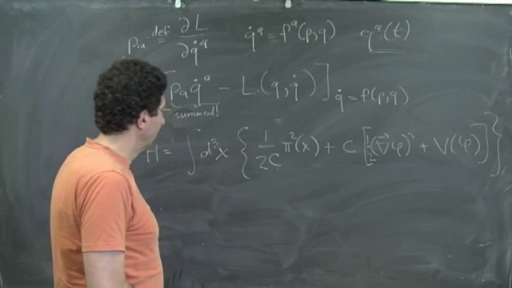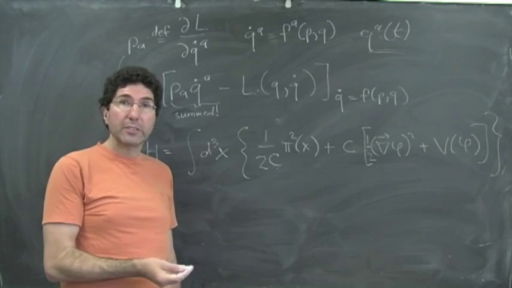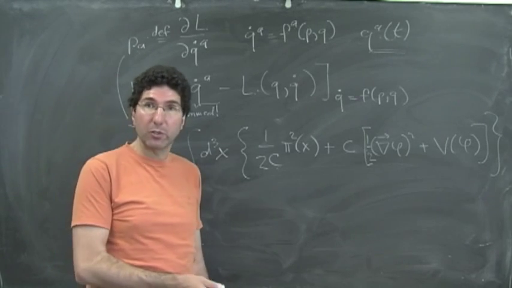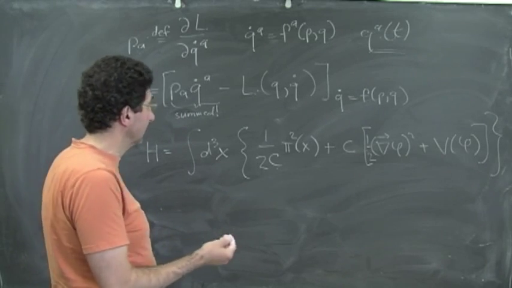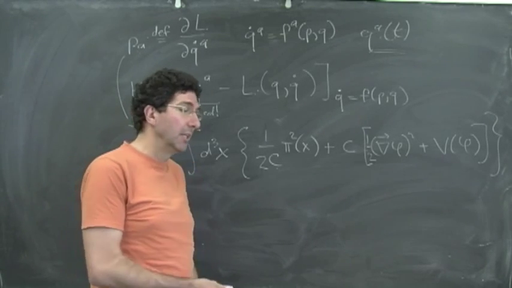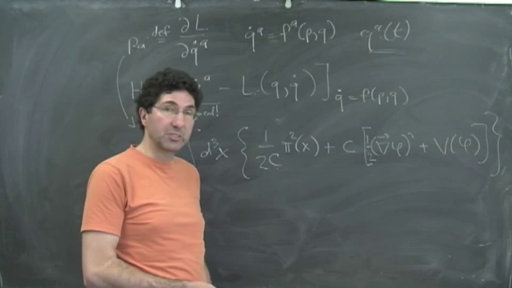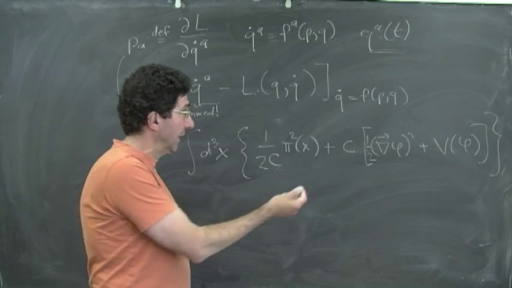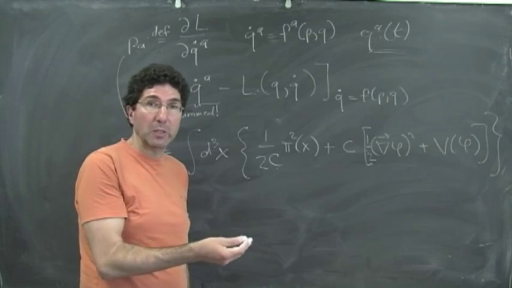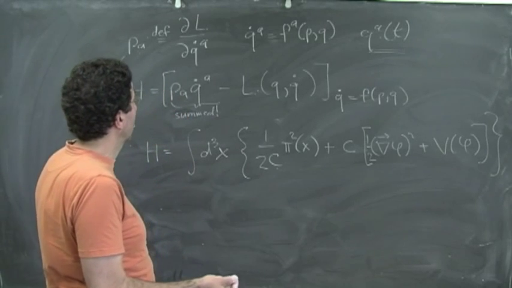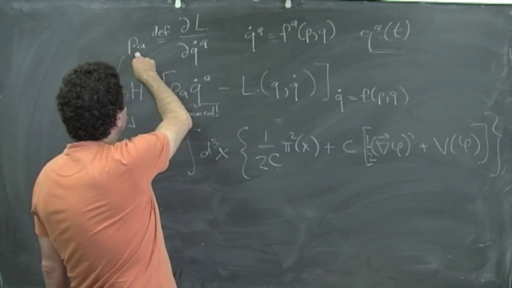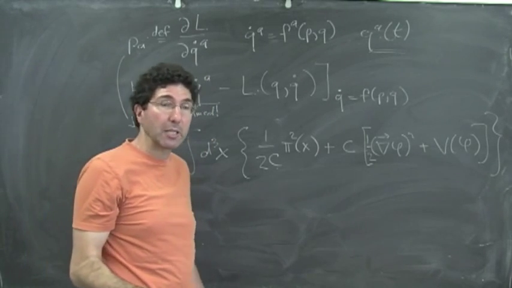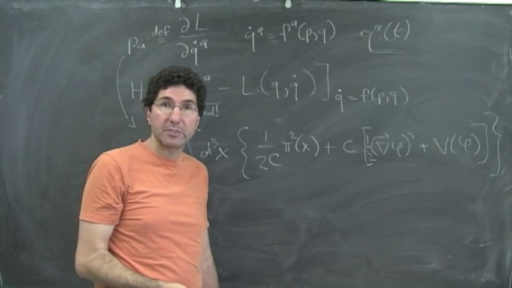First of all, notice that this doesn't look at all Lorentz invariant. The action looked very, very Lorentz invariant, and it was. This Hamiltonian contains the same information. Remember, the Hamiltonian equations of motion are designed to agree with the Lagrangian ones, but it certainly doesn't look manifestly Lorentz invariant anymore. That's just life. When we start with the Hamiltonian, we start defining momenta, and these have to do with time derivatives. That means we have to pick a direction of time, so we lose the manifest Lorentz invariance.